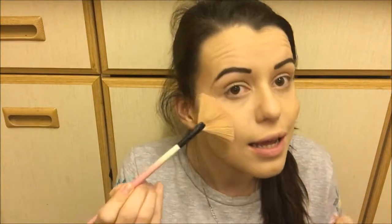Again, another Primark product. It's just because when I did this look, these are the products that were first to hand, so they're the ones I just grabbed. So I'm going to take the PS Double Dimension Highlighting Powder in the shade Peach Shimmer. It's very, very pigmented, which is so nice. And I'm just going to take that on a fan brush and apply where you would apply your highlighter.